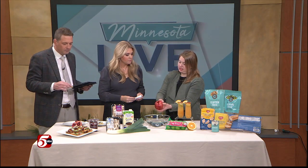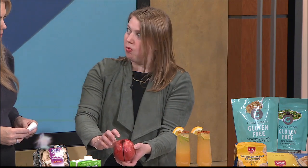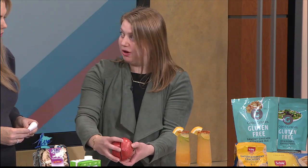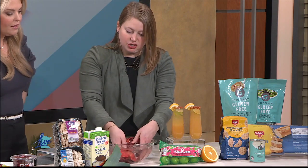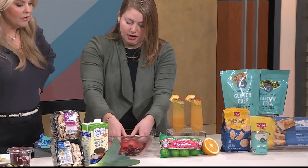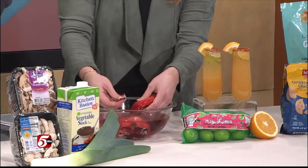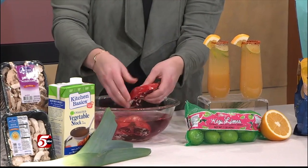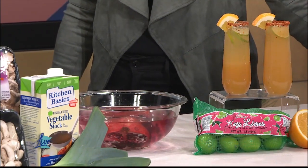When you get home, you'll want a really sharp knife and a bowl of water in front of you to catch all that juice. Cut down the center so you can easily split it, then turn it upside down in water — that keeps all the juice from getting on your counter and on yourself. Simply break it apart under water. The arils will sink to the bottom and the membrane will float to the top, so you can scoop out the white membrane and have a bunch of delicious arils ready to go with no mess.